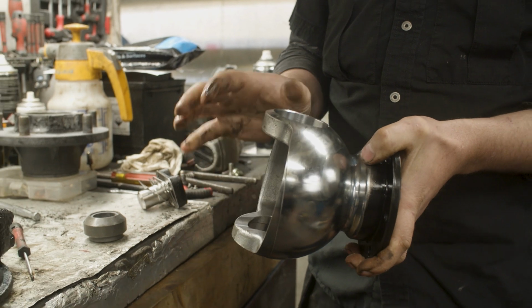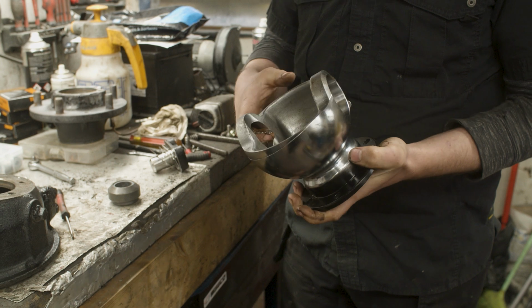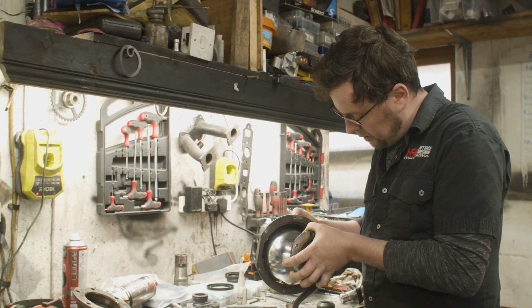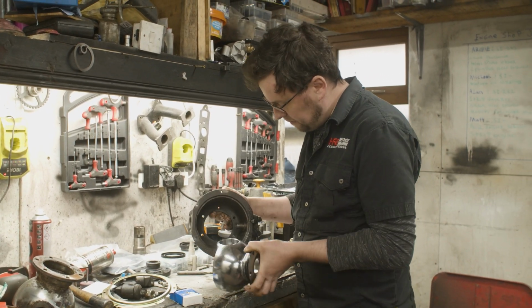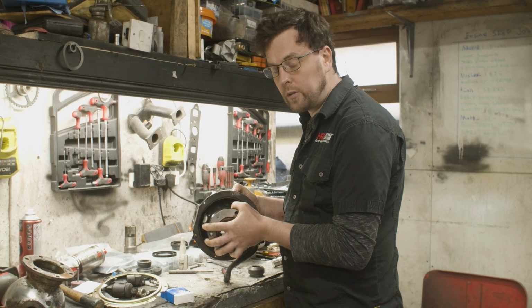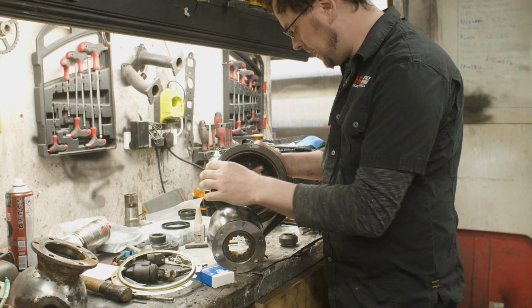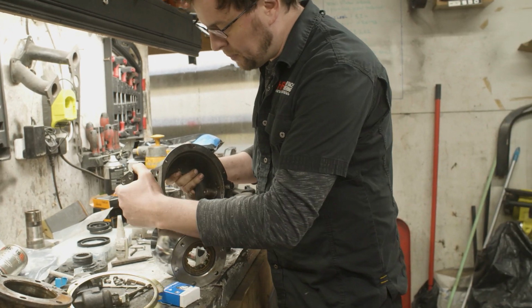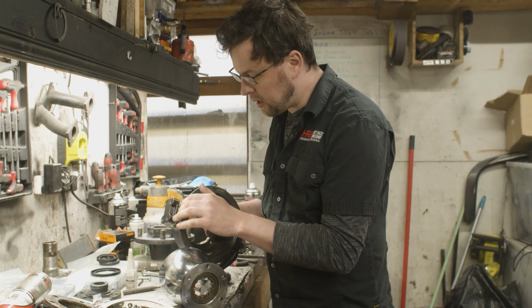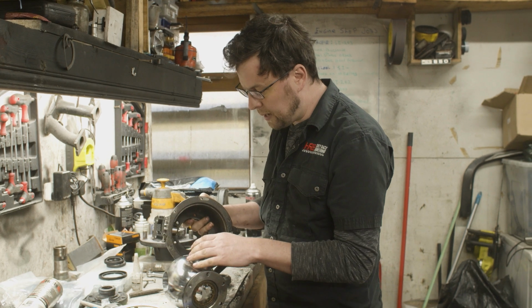We have to put the Ralco bush in the top, and a taper roller bearing in the bottom. Then we assemble that into the swivel hub outer. We have to set a preload because there's a taper roller bearing on the bottom, and the preload is set with a pin here on the top. The pin comes in through the top, and as you can see, there's a bunch of shim stock floating around there. We use that shim stock to set a preload on that taper roller bearing.